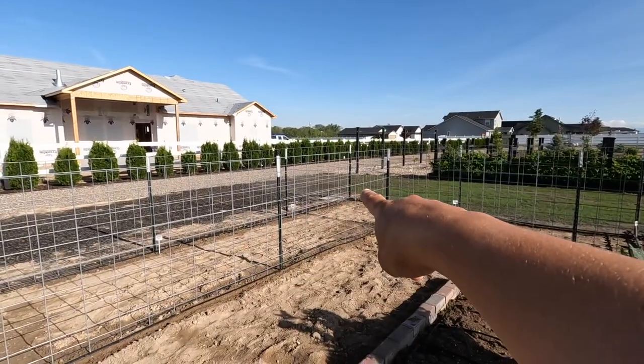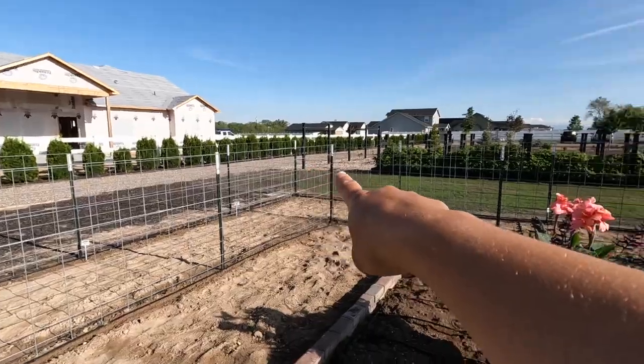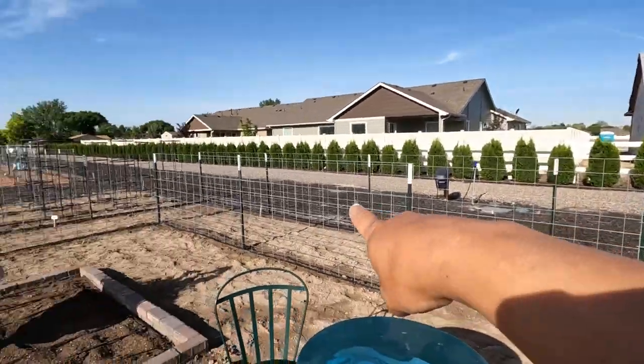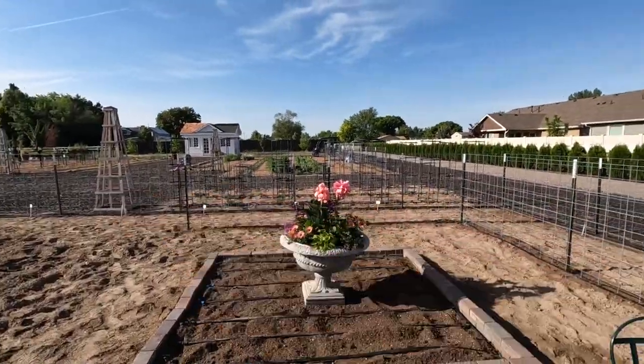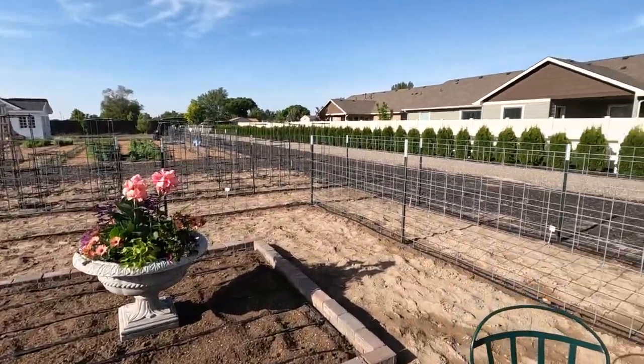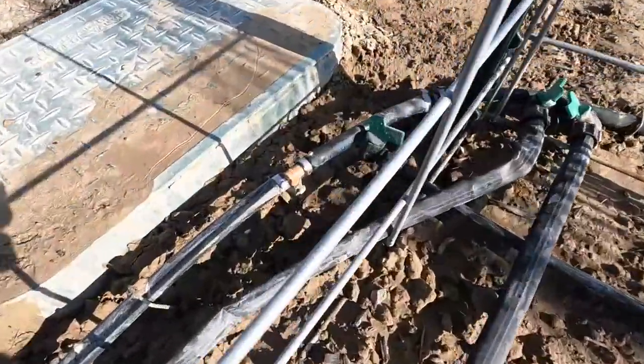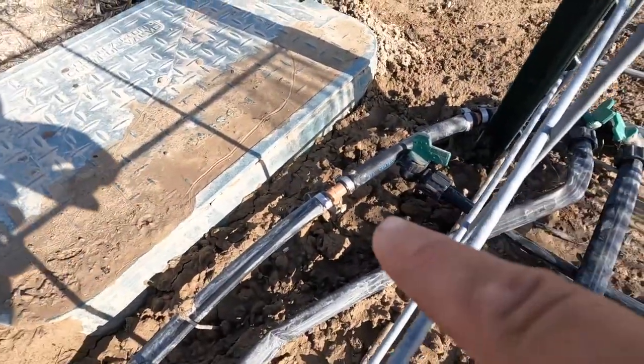So we've got the irrigation originating in a box over there. I went ahead and ran a 1/2-inch black supply line around the whole perimeter of the space, and then I was able to tap into it and spider off. Let me hop back here. So it originates right here. This is where it goes down into the ground and hooks into our system right there.